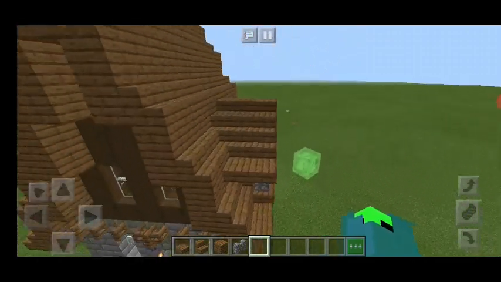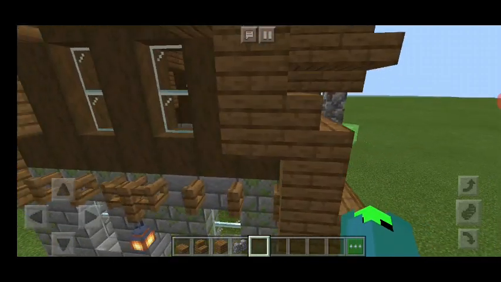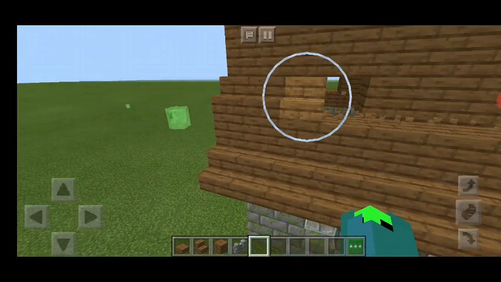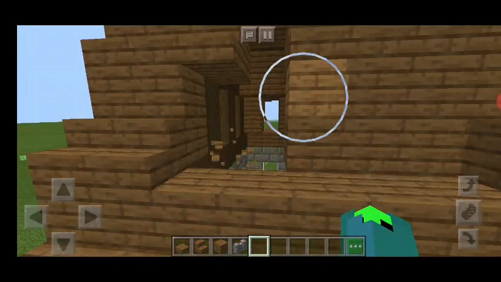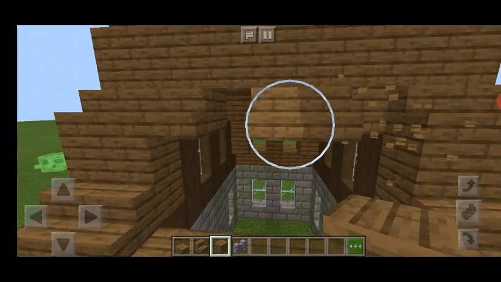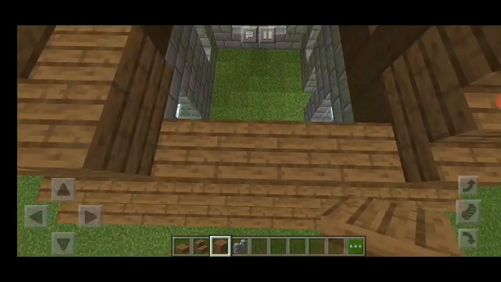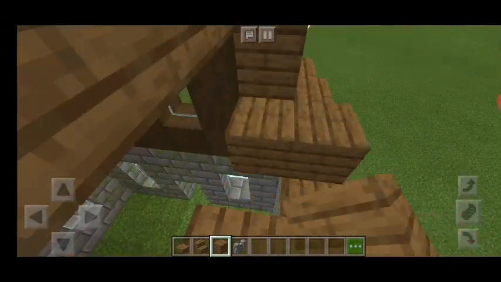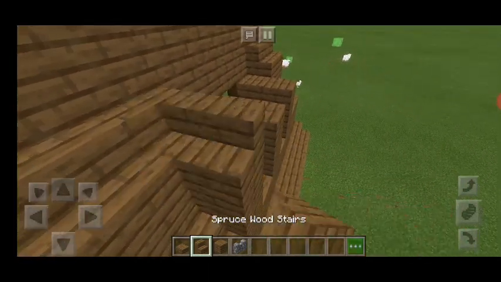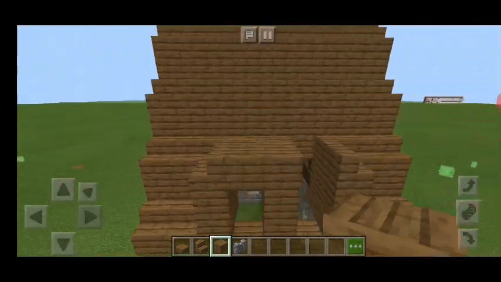Alright, so there's a nicely detailed window there. And of course you go over to the other side. I need to make sure what level this is on. It's on this level here. Go over 2. Break into the house. Yep, there it is. It's on the same level as me. You're going to want to do the windows over here in the same style you did the previous ones, just to make sure they kind of line up properly. We go for the same style because, why not? It matches.